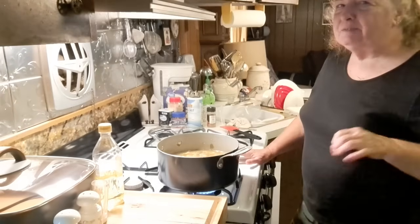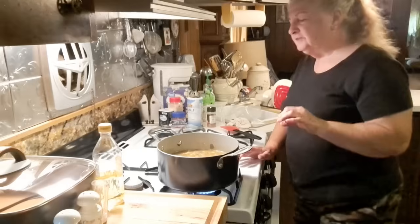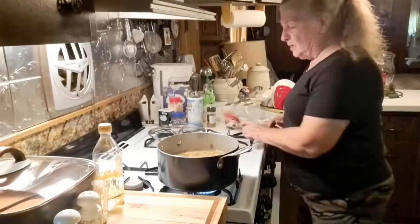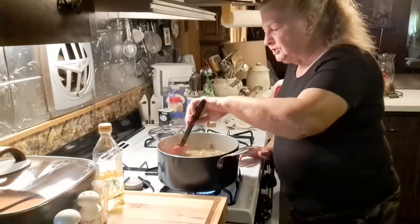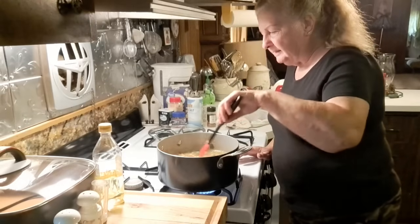That's got just enough spicy hot in it to make it good. Not enough to burn, just enough to have that little bit of goodness. To my way of thinking, if something's too hot, you ruin it. You just want a little bit of heat in something like that.